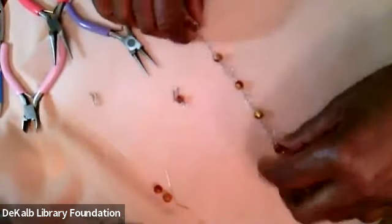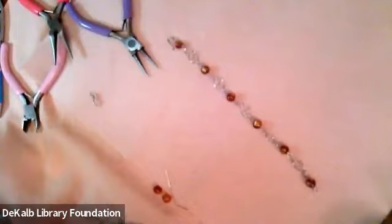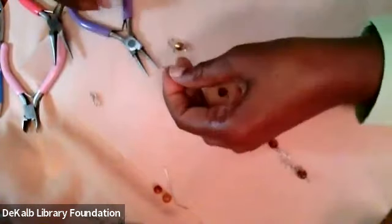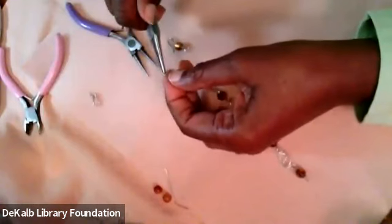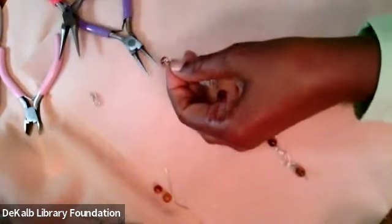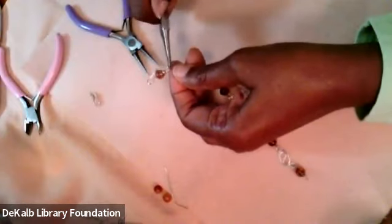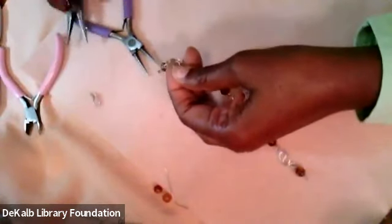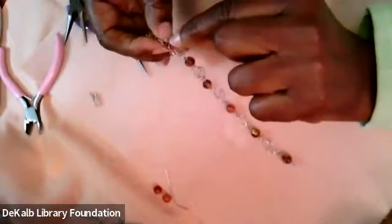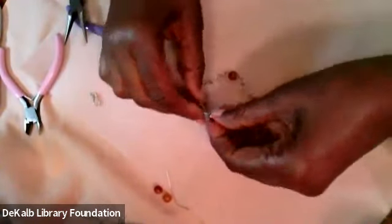Now, because I have a bead on this side and a link on this side, I'm going to put this bead on this side so it kind of matches. So there is my link. So let's open up my loop, slide on my link on my hook, close that back up, make sure it's nice and close. No space in between those wires. And that, ladies and gentlemen, is our bracelet.